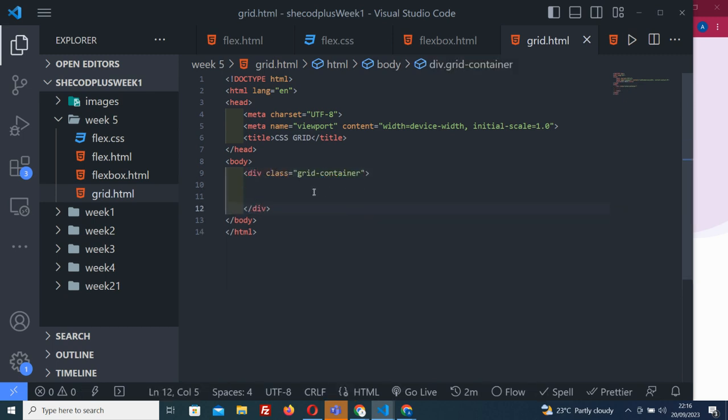In the container, I want to have five items, five div items. That is, the grid items.